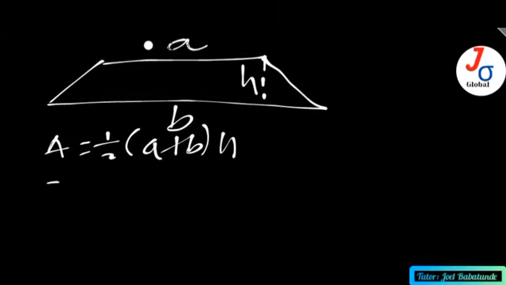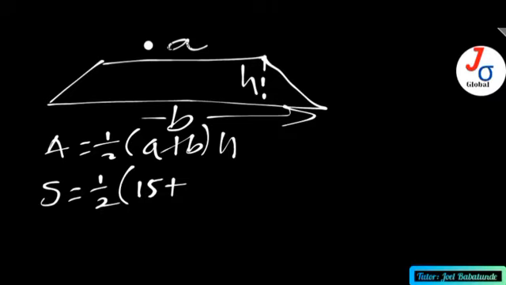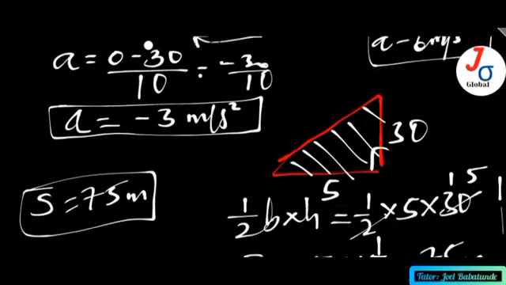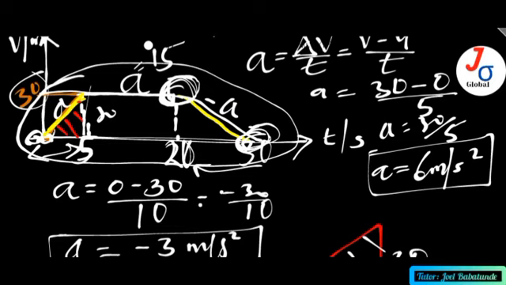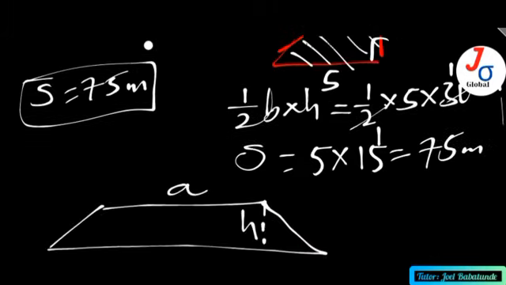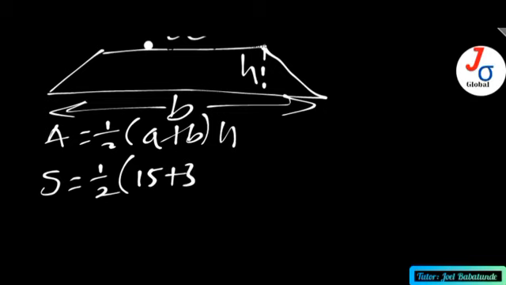So the distance covered has to be half times 15 plus, so these are B, that's our B. So let's go and check the VT graph to see what our B is. So from here to here is our B, and we see that 0, 5, then it added 15, that's 20, then it added 10, that's 30. So the total time is actually 30 seconds, and so that's our B, 30.